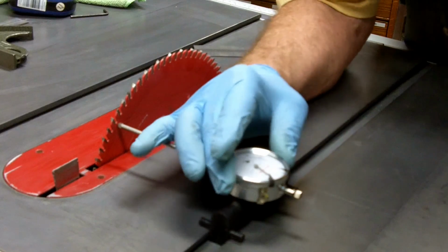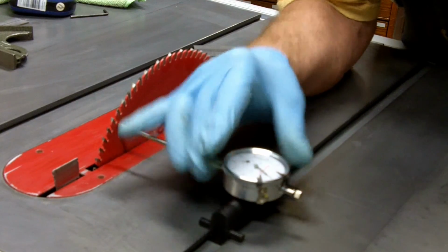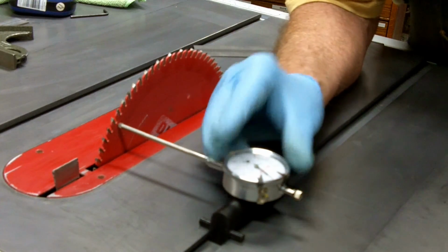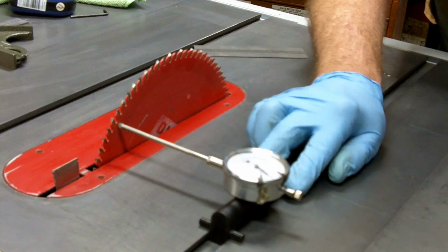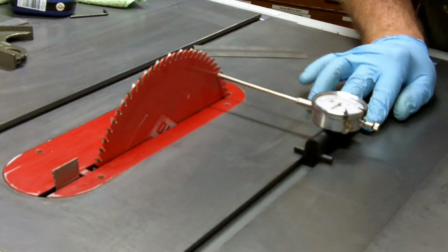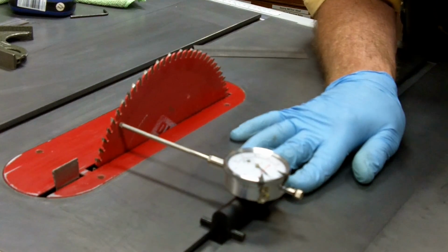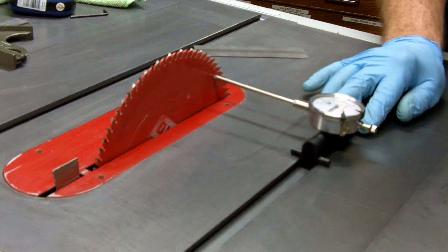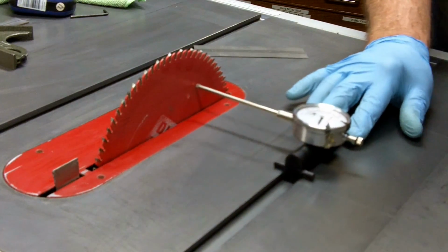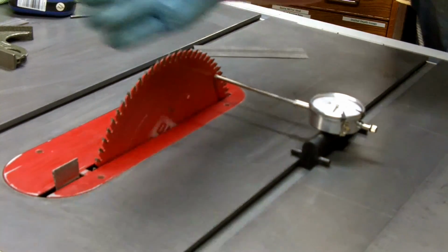Let me try this again. Set this at 0. Okay, we got 0, and we got 20, 21, so it's still pretty, you know, I can do better than 21 thousandths. 0, 21 again. Yes, so this one is tilted this way. I've got to turn the table this way.